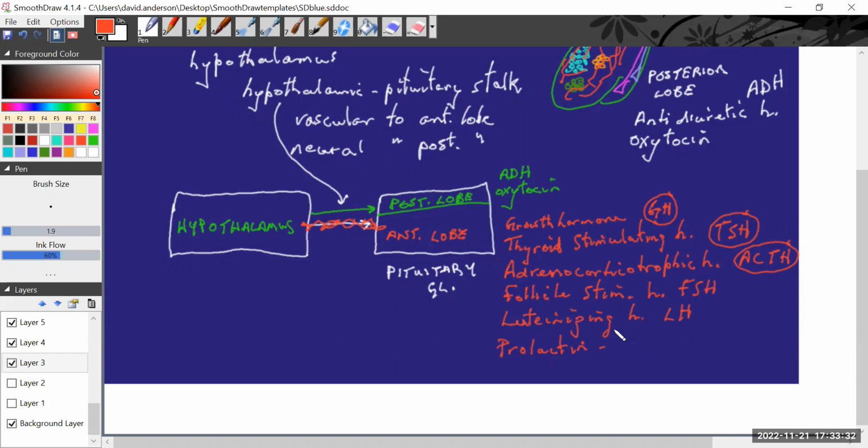So we have to understand the relationship between the hypothalamus and the pituitary gland. There's a vascular one and there's a nervous one. The result of the nervous communication is that we store ADH and oxytocin in the posterior lobe. When the time comes to release, they get released just like they would if they were a neurotransmitter leaving an axon. The difference is their destination, once they leave the posterior lobe, is the circulatory system. Then they have to target tissues somewhere else in the body. The anterior lobe produces these hormones that we've listed here and releases them to the circulation for targeting different places in the body.